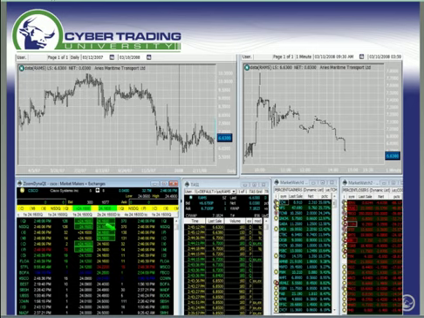Right here in the middle, I have my time and sales to show me the strength of the stock. And then up here on top, if you notice on the chart, I have it really simple, where it's showing me a 1-minute intraday and a 1-day yearly chart. Actually, I have it backwards. That's the 1 minute. This is the 1 day. So when I'm actually trading a stock, I get a little bit of a gauge if I'm at support or if I'm at resistance, wherever it is. So if you look at how I have my MetaStock platform laid out, you can see it's very, very simple.